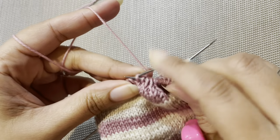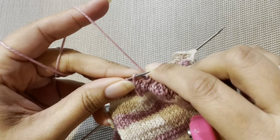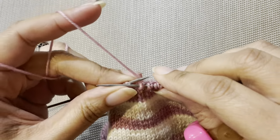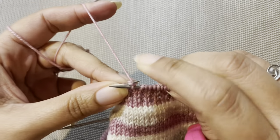Knit side always seems like it goes faster than the purl side. Also doesn't help that I'm purling with such small needles, so it will go a little bit slower. But that's all right, it's not a race, it's just knitting.